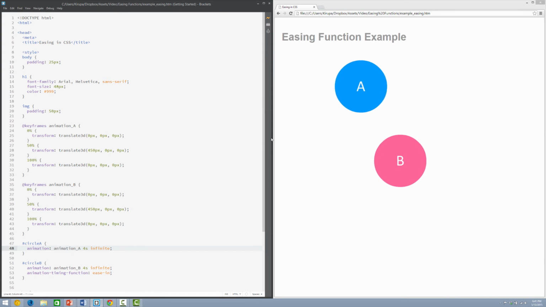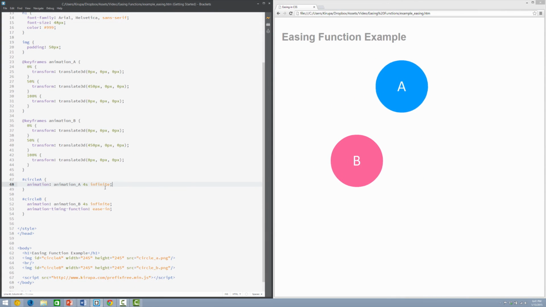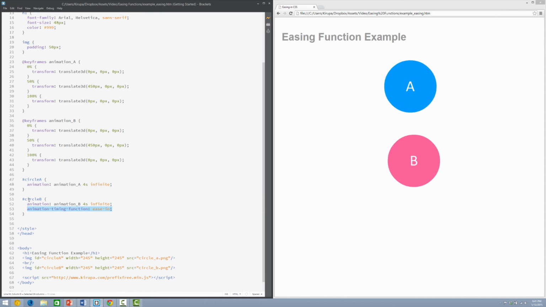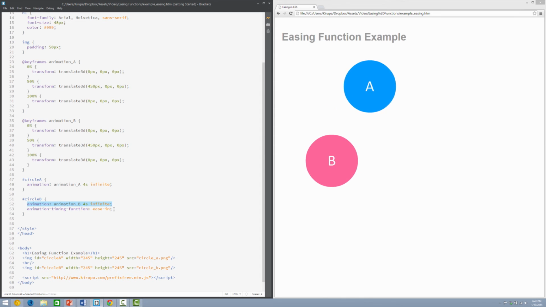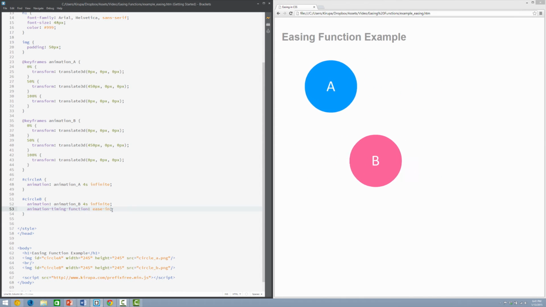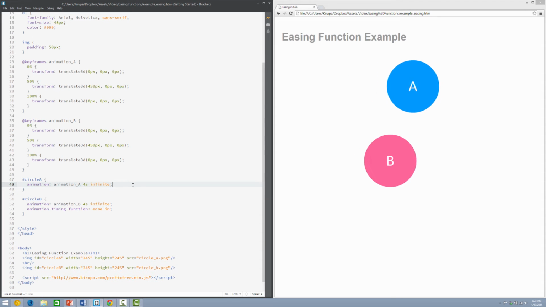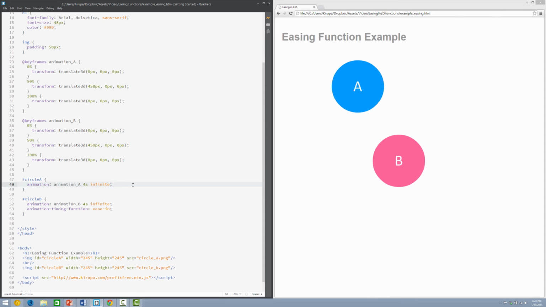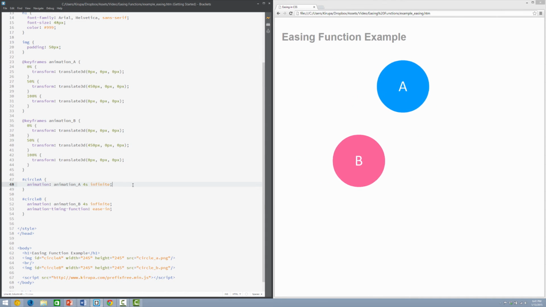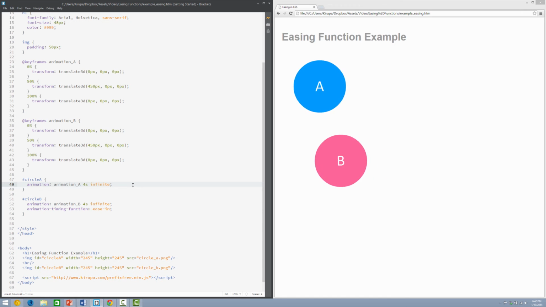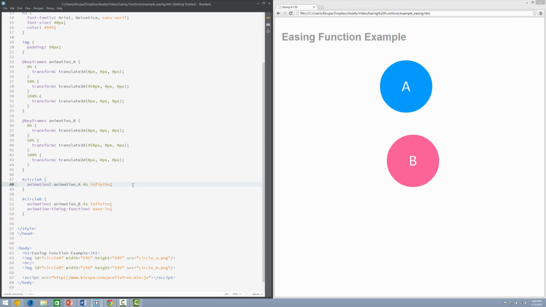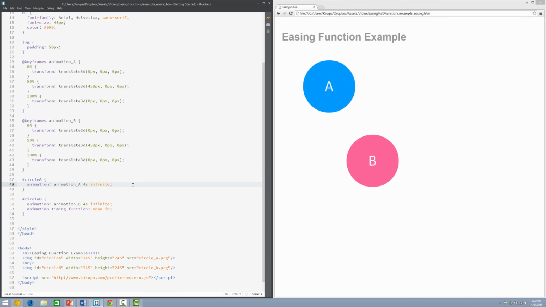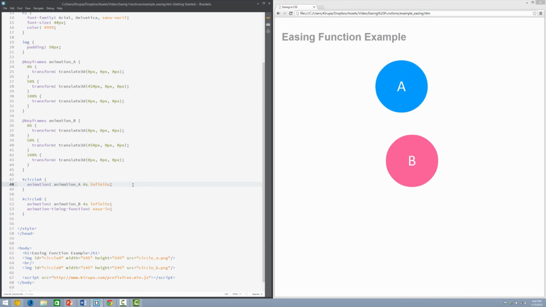I'm currently in my code, highlighting the animation property that defines circle A. And right now I'm highlighting the animation property for circle B. And notice that there's a timing function for circle B, and that is set to ease-in. For circle A, there is no timing function specified. And this is an important detail. By default, if you don't specify an animation timing function, or the equivalent of it for a transition, a default easing function is provided for you. And in Chrome and in most other browsers, the standard easing function you should get is ease.